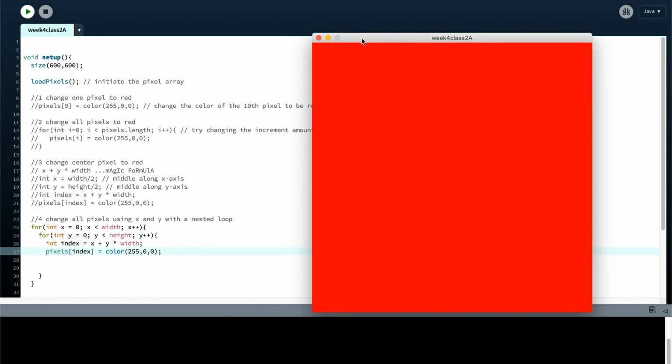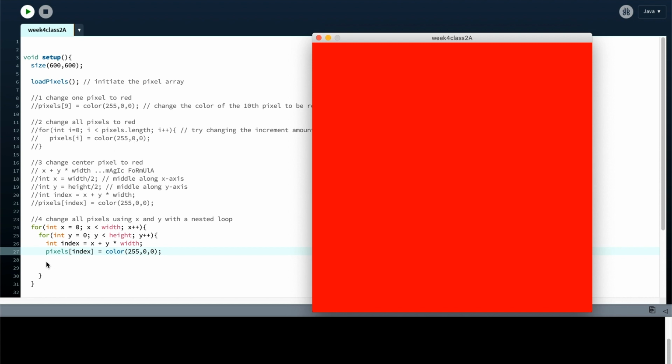And there we go. So this is the same result as what this did, but in this example, number 2, we treated position in terms of just the index in the array. We just said, okay, we don't really know exactly where these are, but just go through every single element of our array and change the color to red.